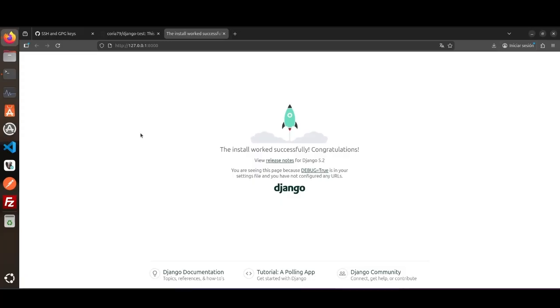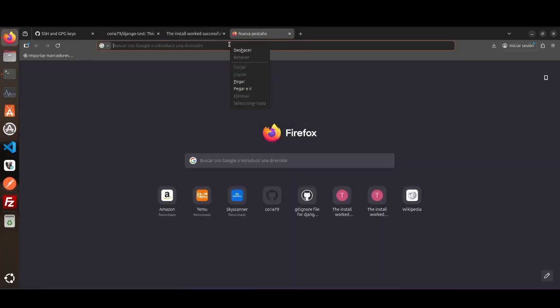So right now, the next thing we need to do is to upload all the work we have made here on the computer to the remote repository in GitHub. One thing that's important here is that there are files related to the Django system that are not necessary to upload to the GitHub project. So we're going to use this file that helps us with all these system files that we don't need.